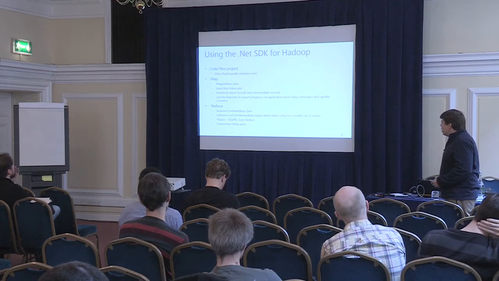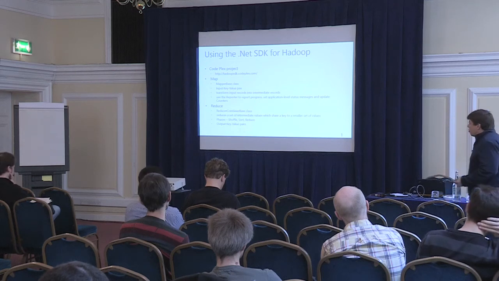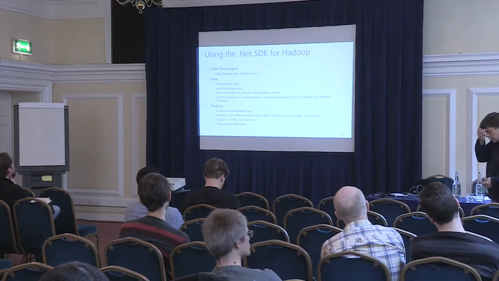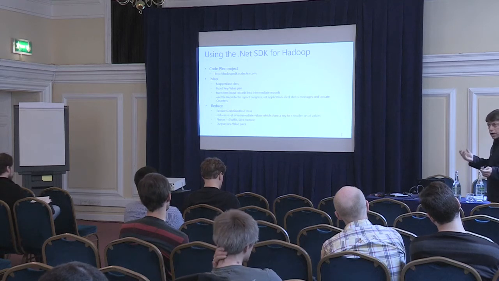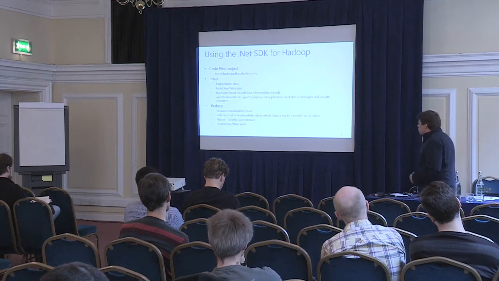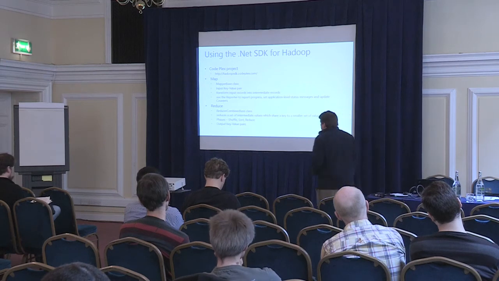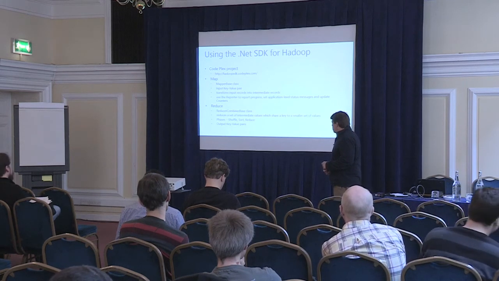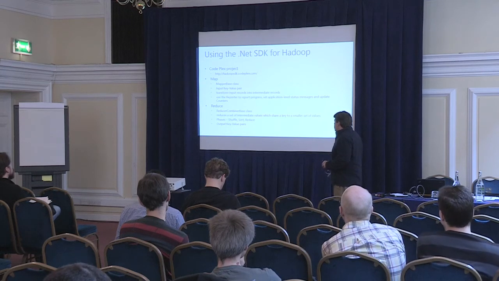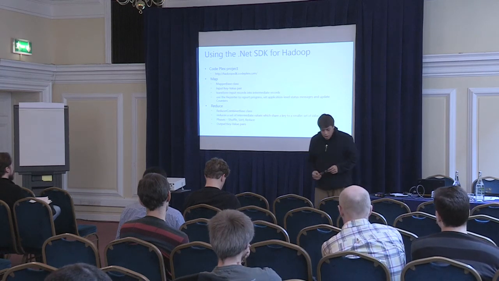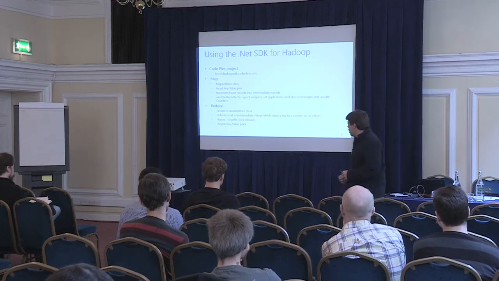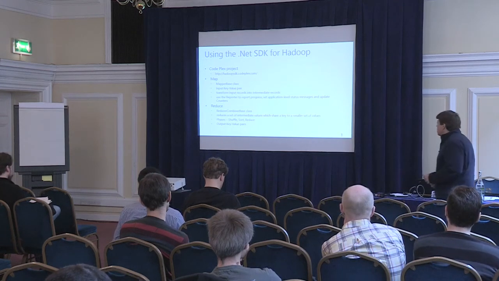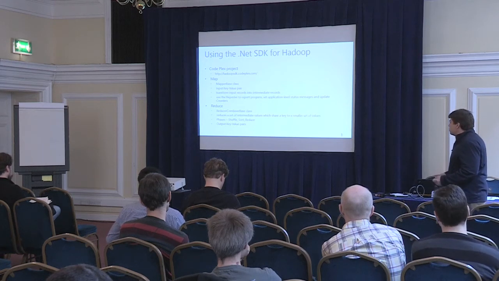So you have the mapper. What they did is they wrote a mapper base class that you can use and inherit from, and it basically does the same thing. You have input key value pairs, and it transforms the input record into intermediate records. There's also a reporter class that you can use to report progress or set application status messages and so forth.